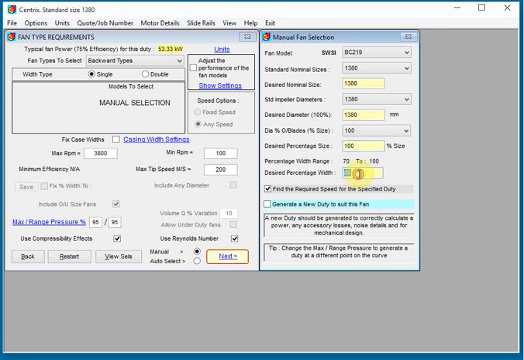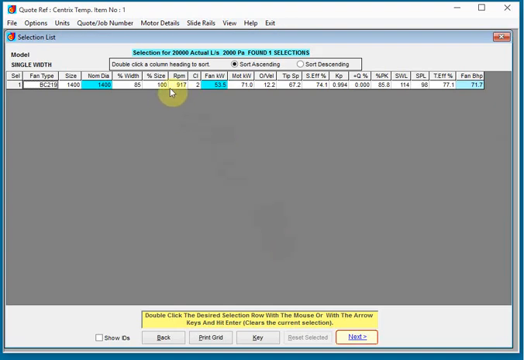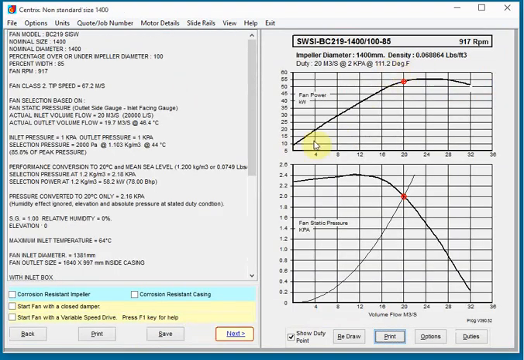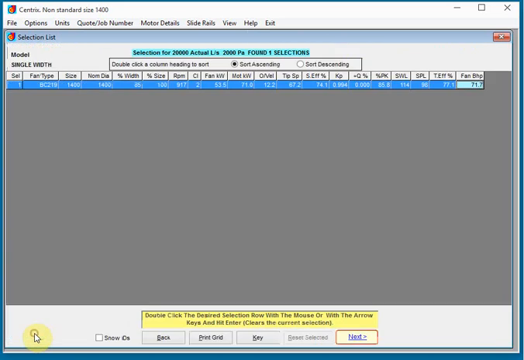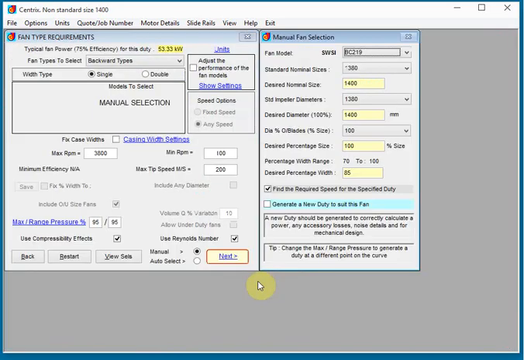Let's have a look. Let's say it was a non-standard size. Let's say it was a 1400 millimeter, and it was 85% width. So let's have a look and see if we can find a speed. So we found a speed of 917 RPM for that particular fan.